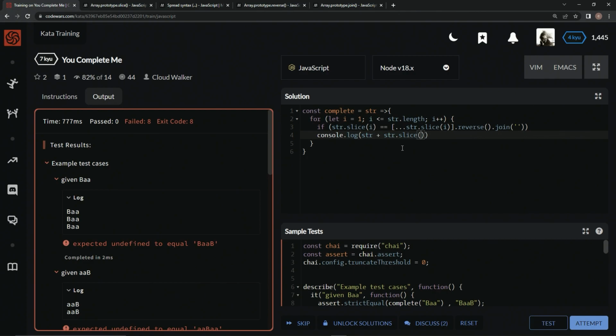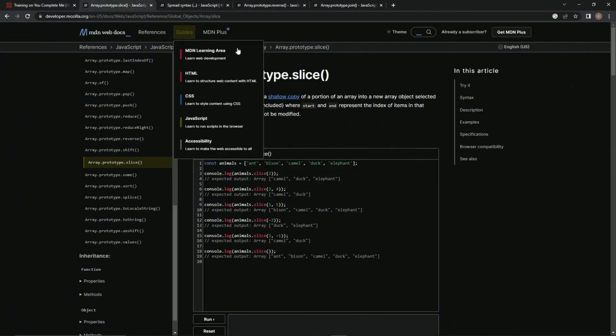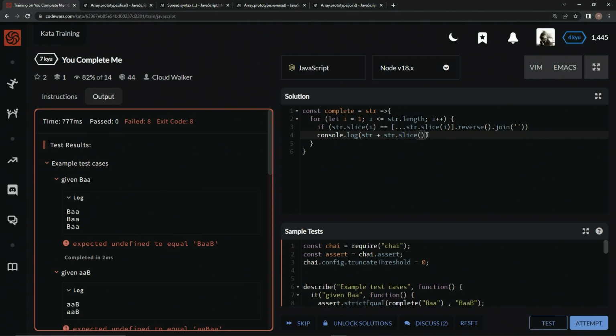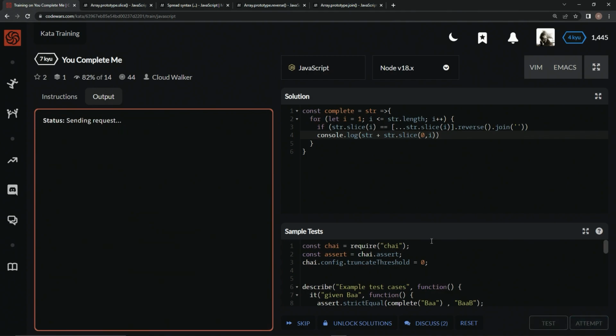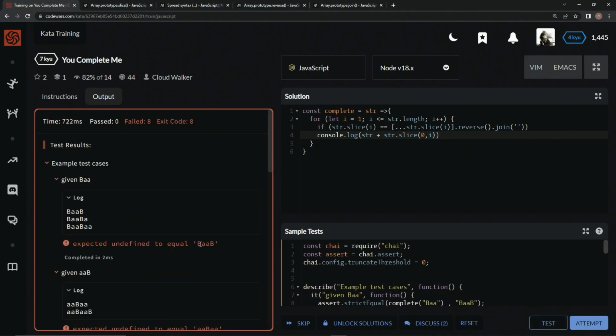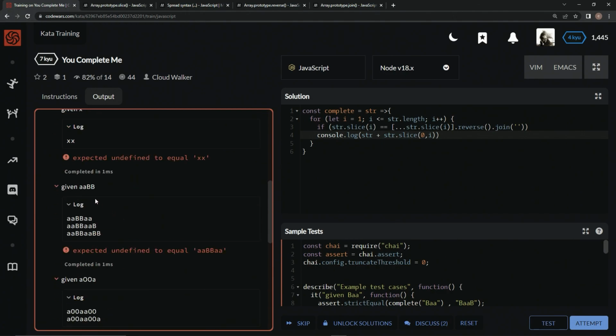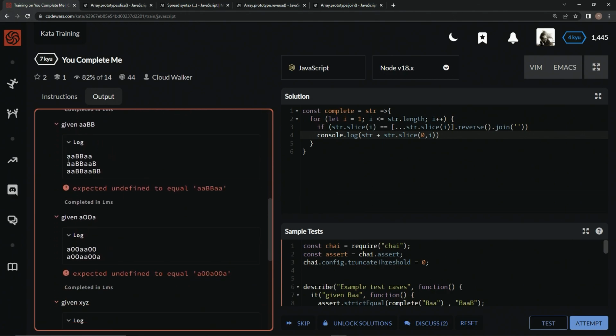And like we were doing on this one, like we saw here, excuse me. Anyway, what we're going to do here is str.slice, and we're going to go from 0 to I, right? So let's test that out. And now it looks just like this. It's got this bab right here, this ab, just like that, xx. We've got this, and so we can just take this console.log out of here and say return.